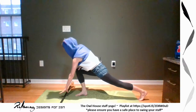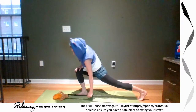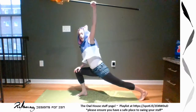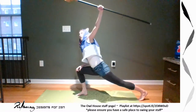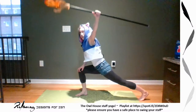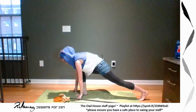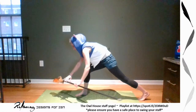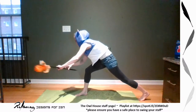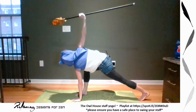Now, take the staff with the hand that's the same as your leg that's back, and then you're going to raise it up. Lower. And raise it up. Okay, it gets pretty wobbly. Then you can switch hands using the swirl, plant your hand and go into a twist and hold.